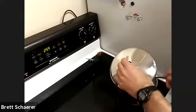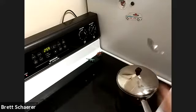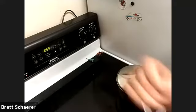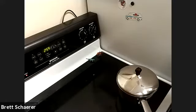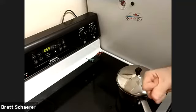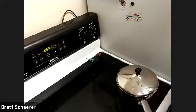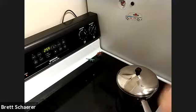Okay. So I'm going to keep stirring that. You don't need to keep watching me as I stir it. After your salt is dissolved, you're going to want to let it sit for quite a while until this solution gets to room temperature. So we want to make sure that temperature is not a confounding variable in this experiment. So I'm going to take this off the stove and let it sit for a while.